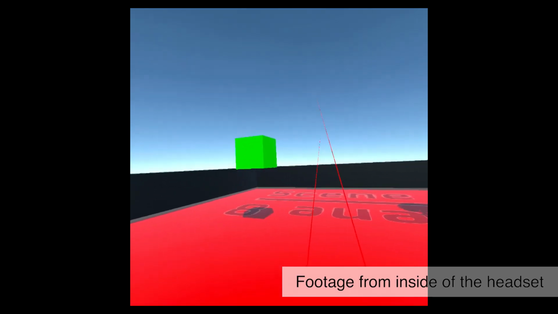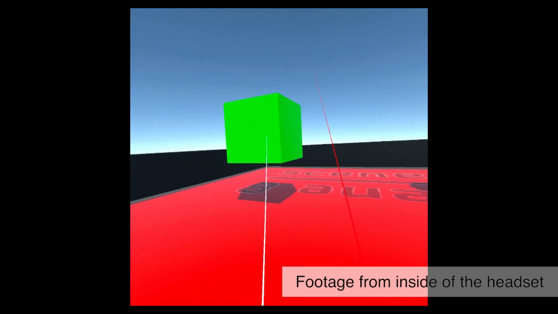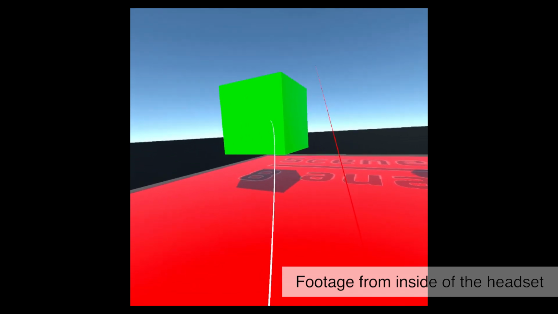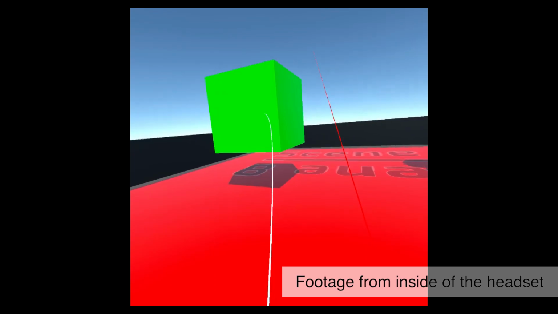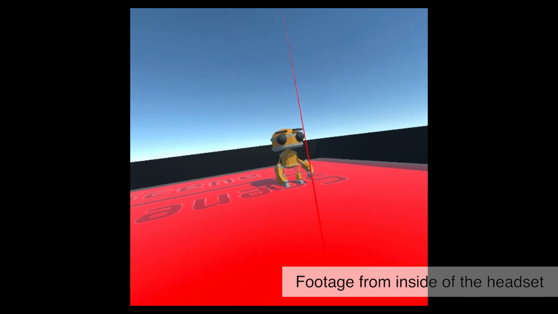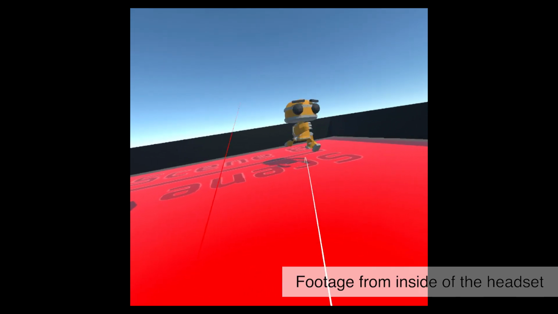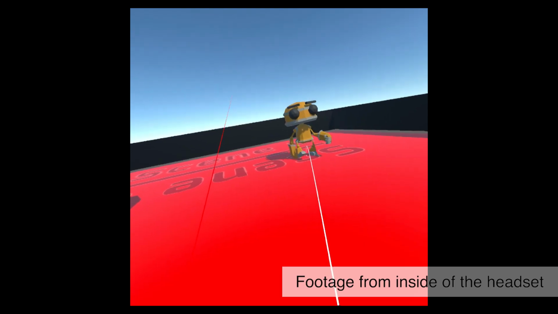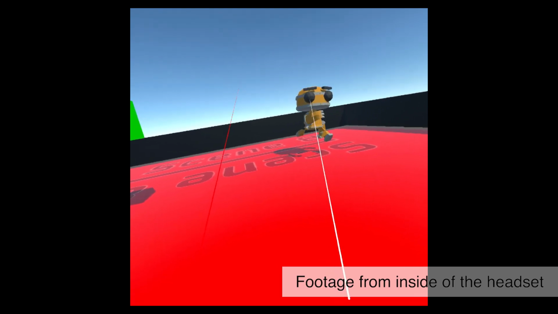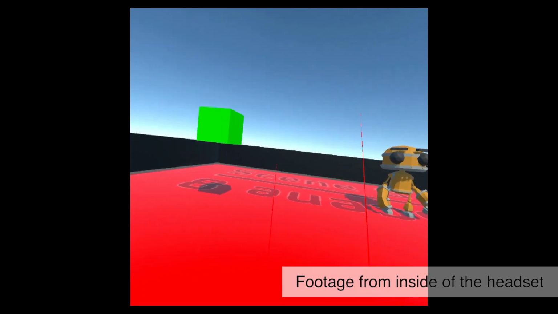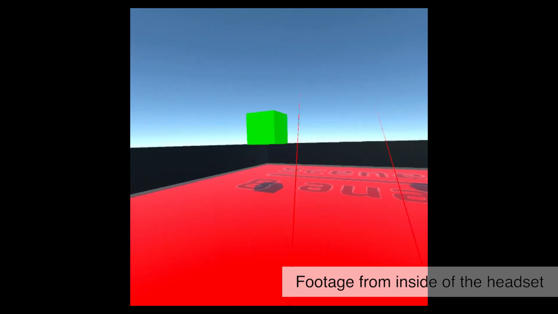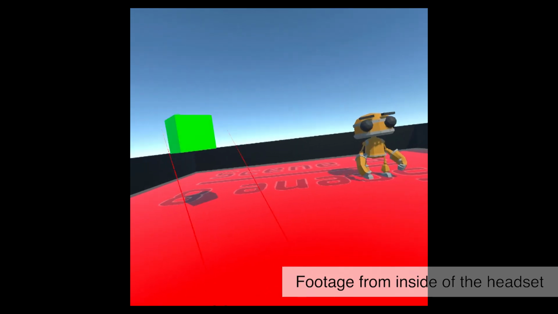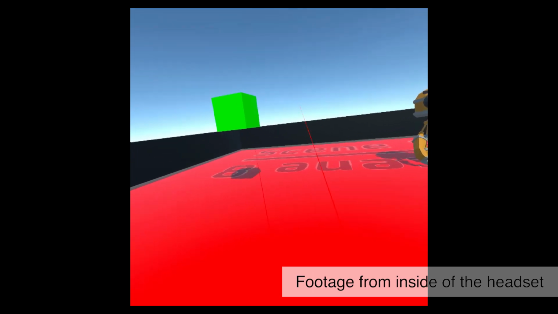Okay. If I select by pulling down the trigger, you can see it's doing this pulsating effect here. And when I do this one and grab it, you can see it's doing the run cycle there. So you can see how we can use interactors to make interaction a little bit more interesting. Okay.